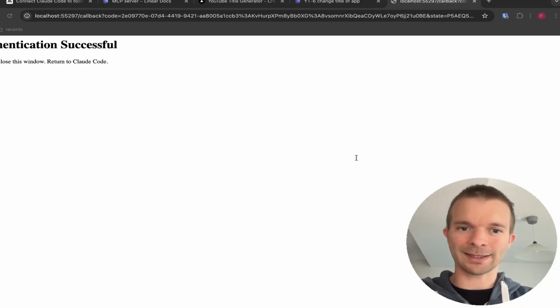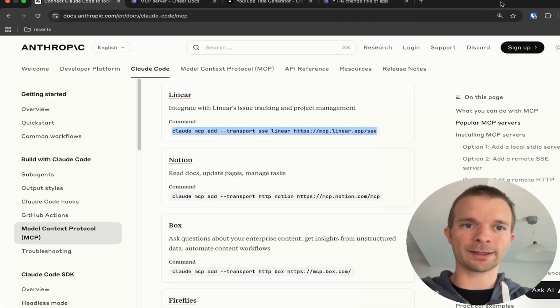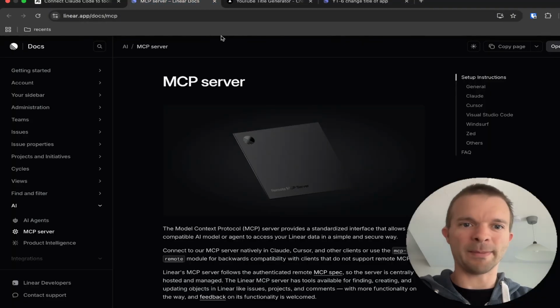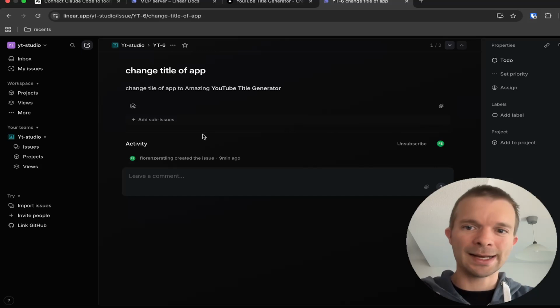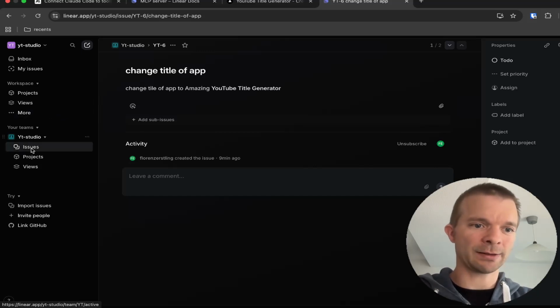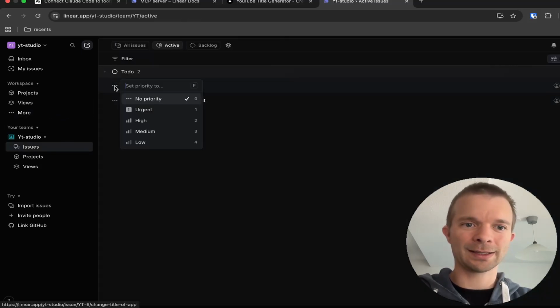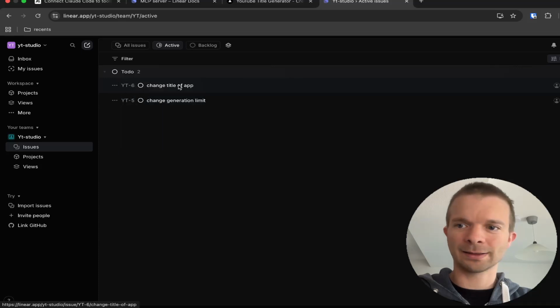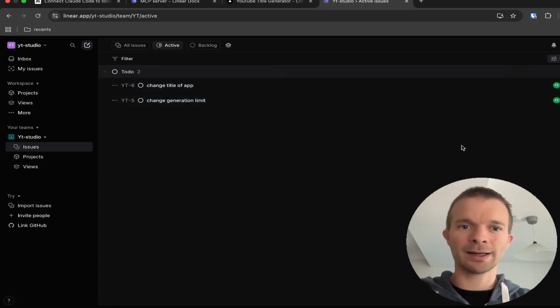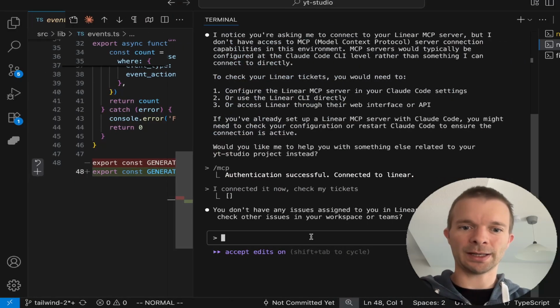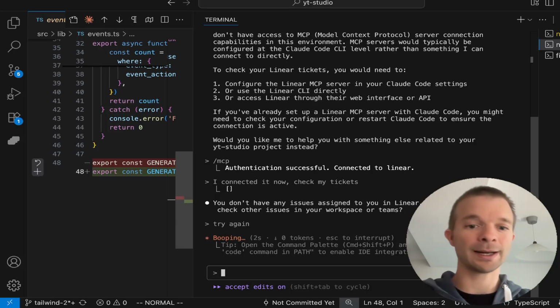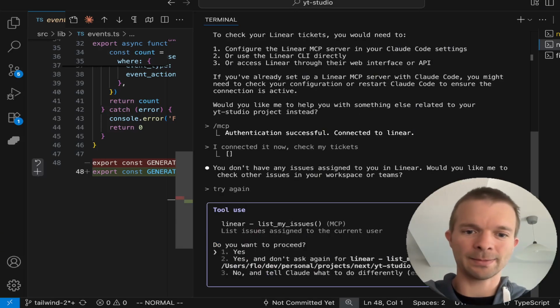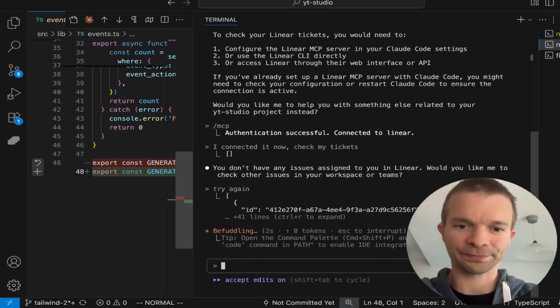Okay, to be fair, I think it's checking me and I did not assign those tickets to me. So I have here my issues. So I think I will just assign them to me. And then we just try again. But it looks already good. I'm very happy.